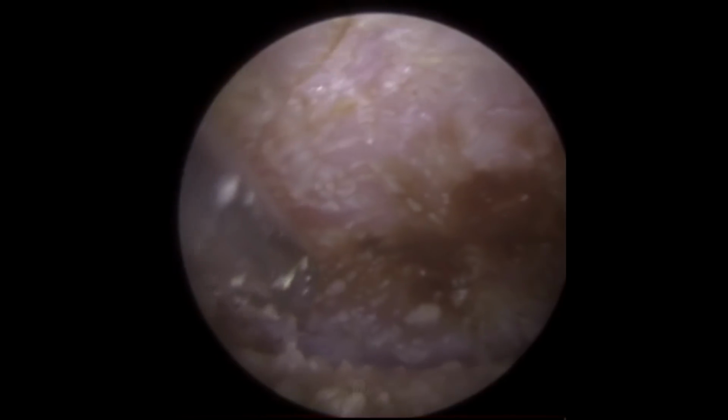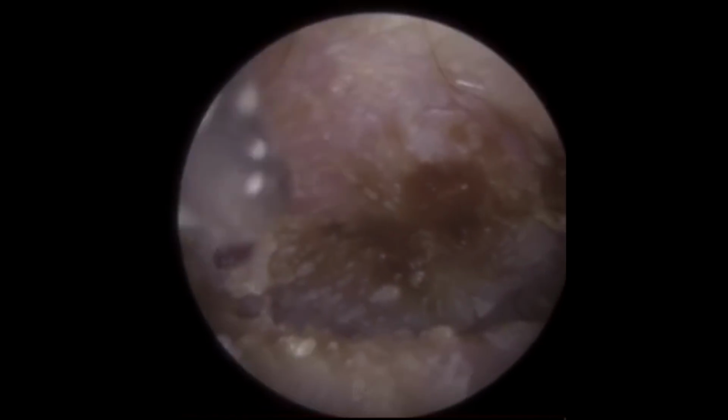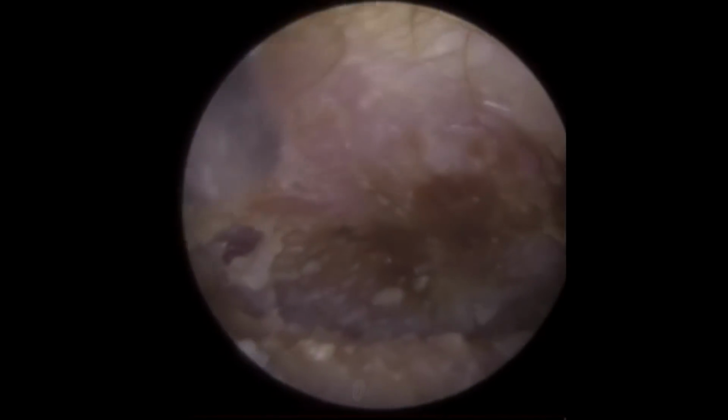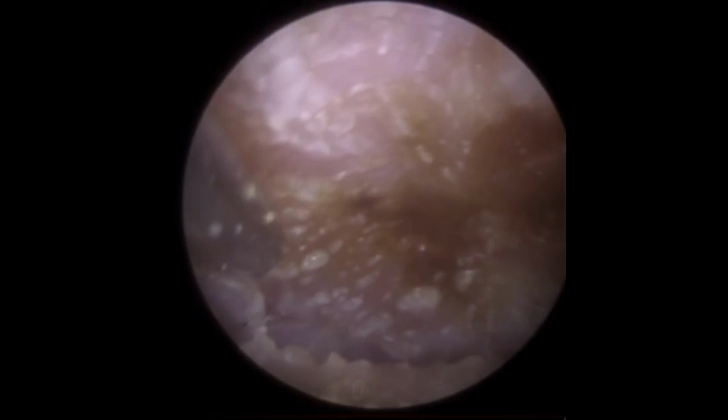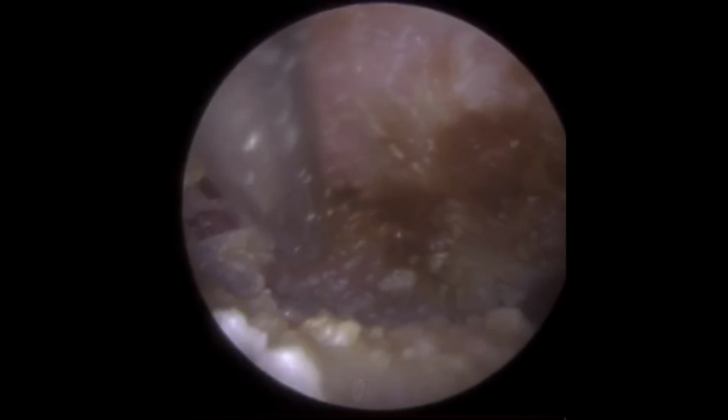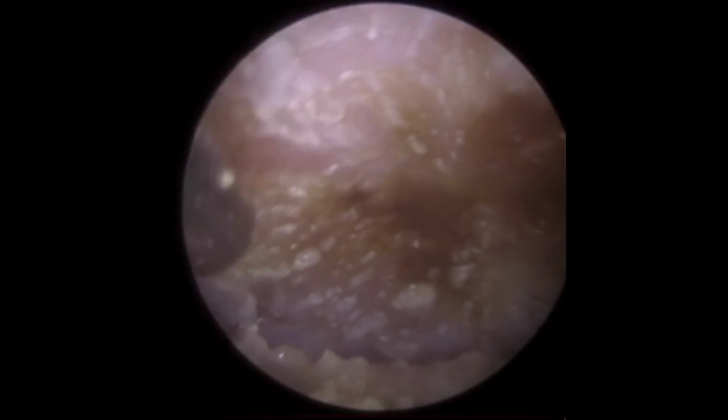So underneath this dead layer of epithelium skin cells, you've got a fresh layer of skin cells that are healthy and intact. So by going in there and spinning it, you're going to be grazing and causing damage to these skin cells. So in the UK, at least, obviously every country is different, but in the UK, it has really fallen out of favour.